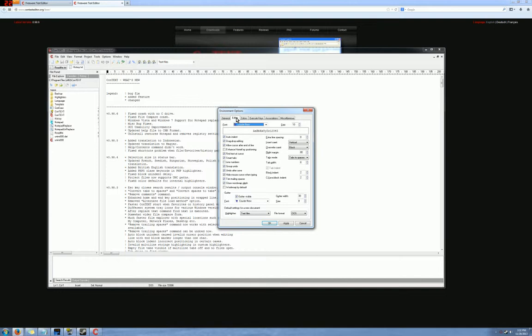The Editor tab is the next one. We want to uncheck Allow Cursor after End of Line and uncheck Smart Tabs. Both of these tend to make the code kind of messy if they're allowed, and I like to see clean code. And then make sure that Line Numbers is checked, because when you go to compile your code, which we talked about in the last video, any errors that you get are going to have line numbers associated with them. So this makes it way easier to find errors in your code.